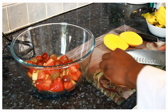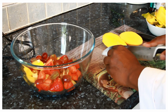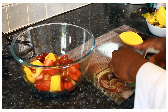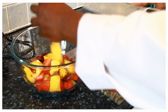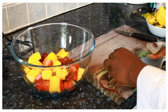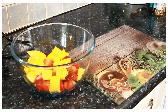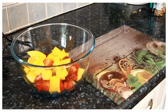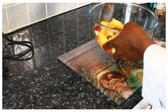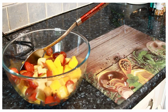Nice one. Nice one. Wow. Mango looks so lovely and nice. All right, now everything's finished over there. Let's just give it a lovely stir. Beautiful. So this goes with my beautiful dinner.